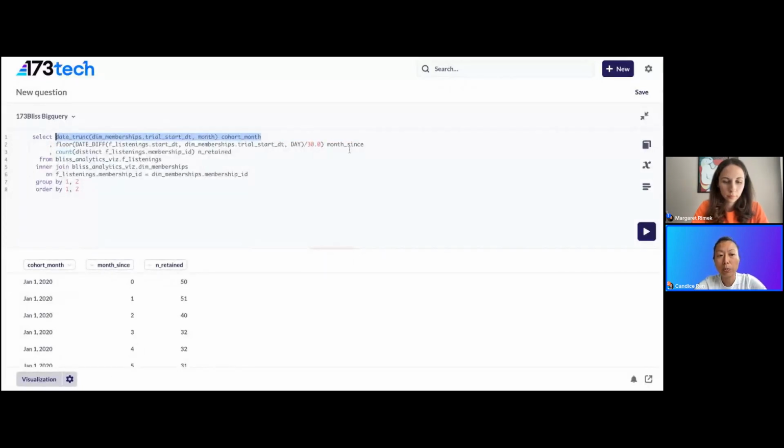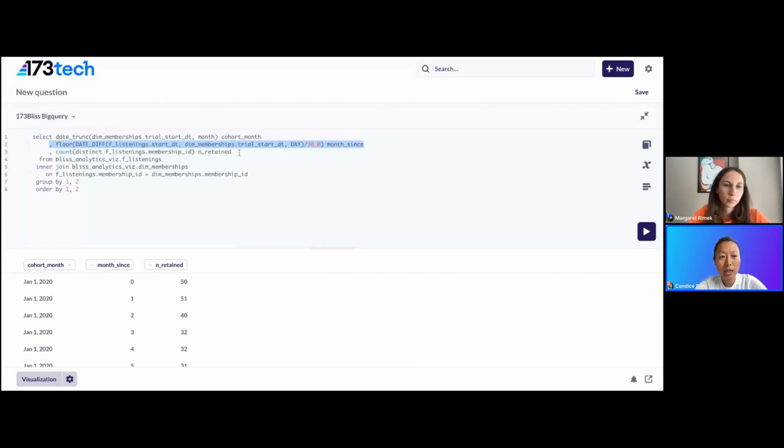And second of all, remember the second component we talked about, the retention window. For this particular app, we wanted to do a monthly retention, and we defined the month as 30 days since they started their trial. Your business might look at it differently. It might be a calendar month. It might be a 28-day window. It could relate to a lot of different factors, like how subscriptions are billed. But make sure you define that clearly.